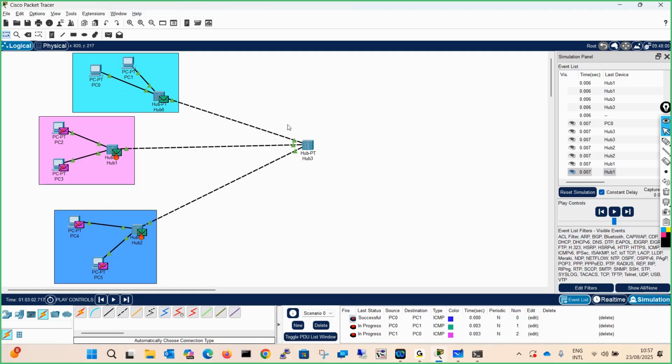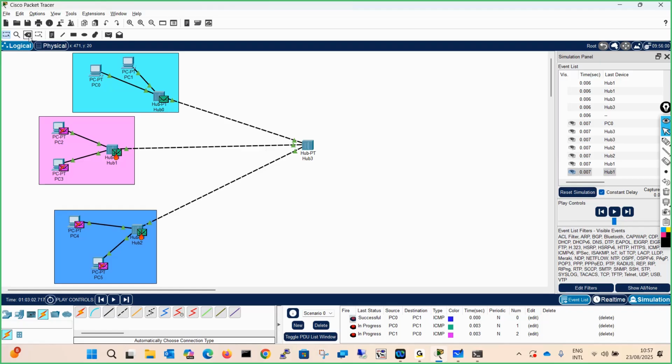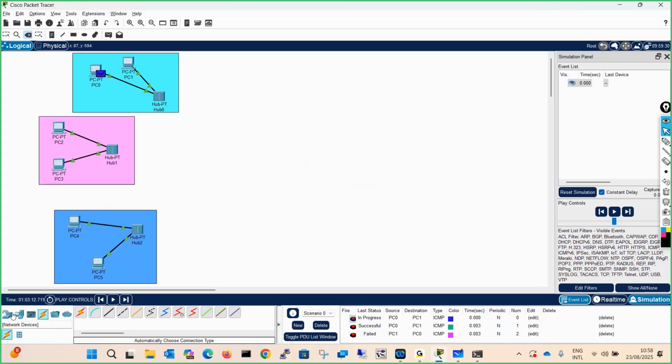Then another thing which came, can anyone tell what was another thing after the hub? Another thing that came was the bridge. Now let's see. We will remove this hub and we will put a bridge, and we will see how it works. Over here, you can just click this and delete the hub from here. Delete. Now there is something over here called bridge. There should be one. On switches over here you will find bridge. Yes, this is a bridge.